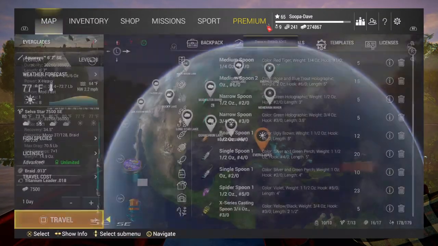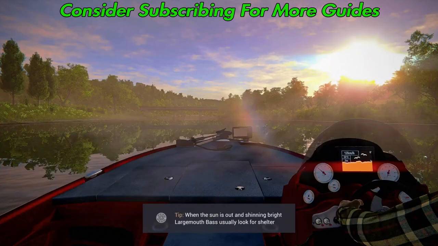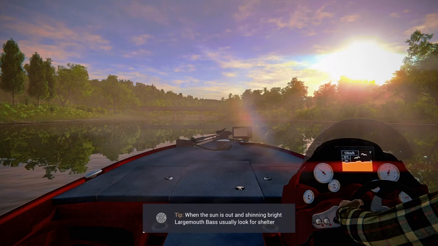Welcome back, folks, for the Jar of Fish Eyes mission here in Fishing Planet in the Halloween event. You're going to want to go to Florida. Once you go to Florida, you're actually going to want to advance to midnight to catch the bowfins.